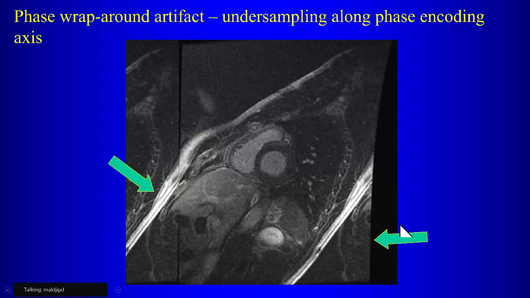And what we have to do is, if that occurs and you want to get rid of it, you have to increase the field of view. Now, in many cases, we don't mind this, especially since we're looking at the heart and it is really off of the critical anatomy, right? So if your phase wrap artifact is off of the critical anatomy, it's okay. But if it's superimposed on the heart, now you've got a problem. And so how are you going to fix it? You have to increase your field of view, right?